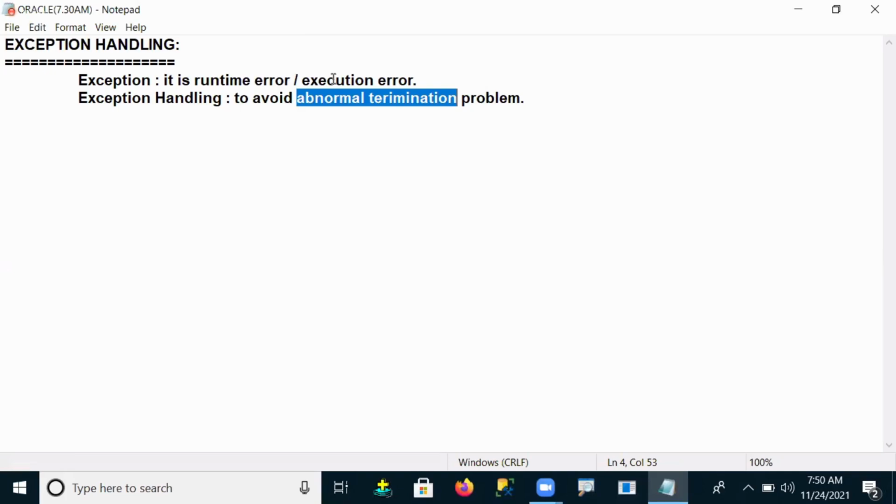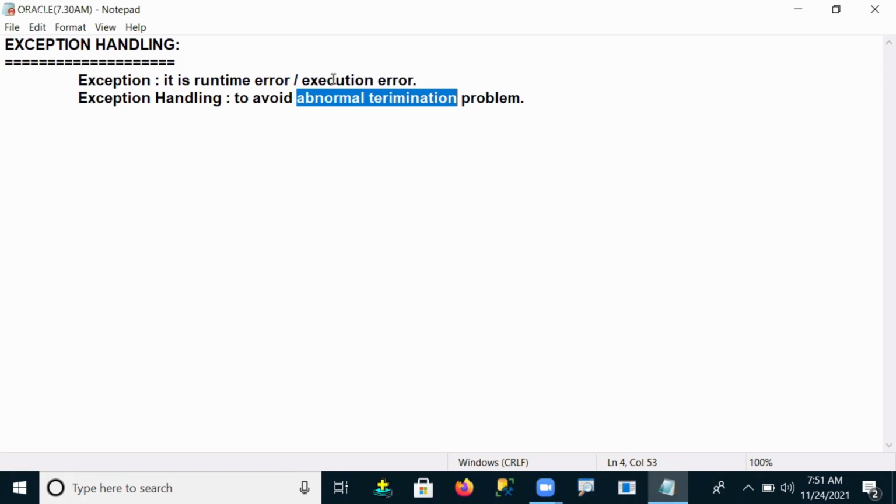So as a programmer, what do we think? We are writing some code, and in our view as a programmer we think my program is right, my programming code is correct. But we don't know whether my program is right or wrong, whether it has errors or not. We can't expect that beforehand. When we go for compilation, if any compilation errors are there, they will be shown to us. Later it is executed, and at the time of execution, if any exceptions are there, they will be shown to us.